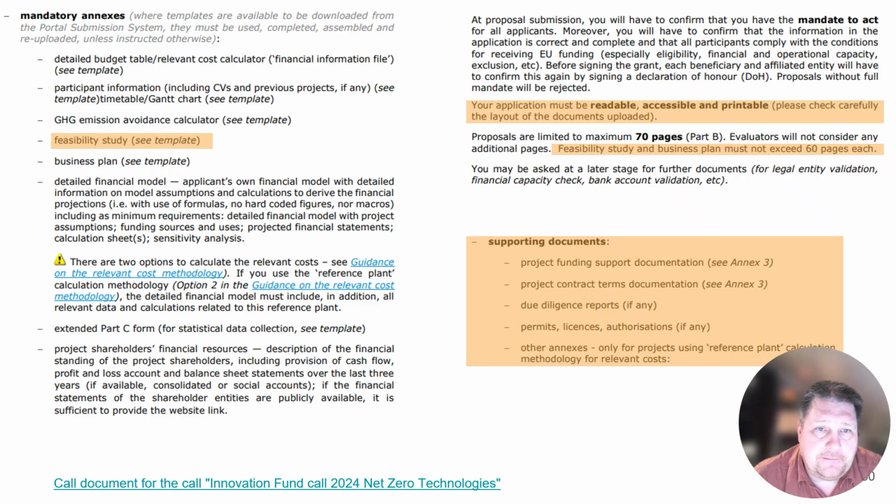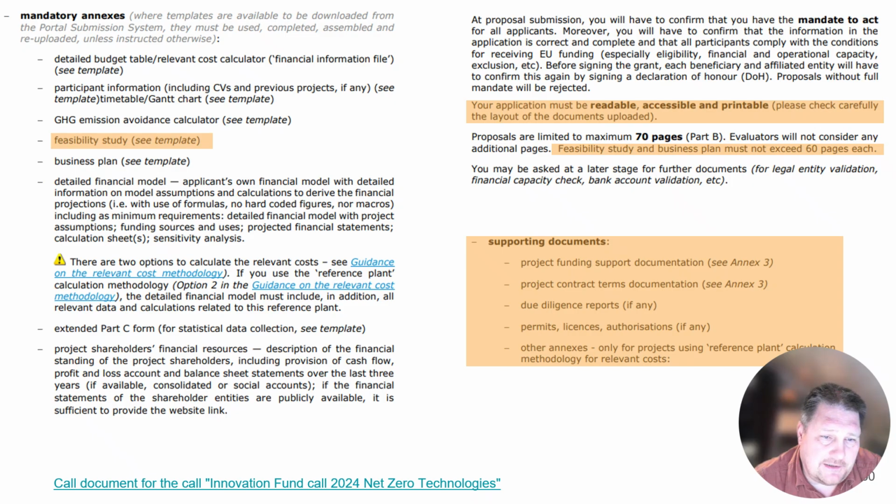So from the call document, you can see that the feasibility study, which we have already addressed and discussed, is a mandatory attachment.